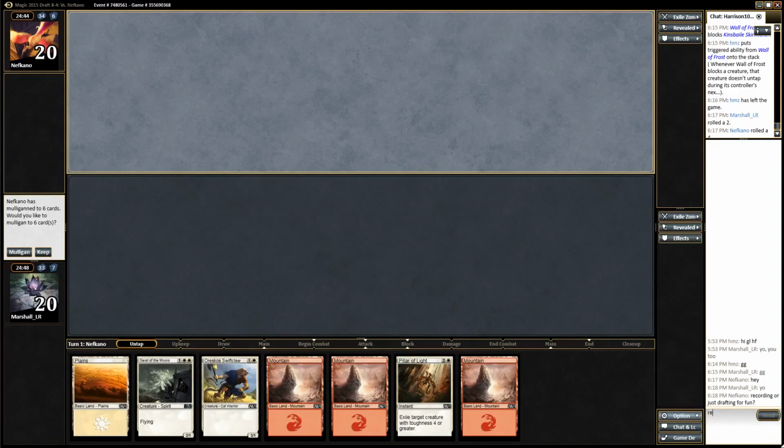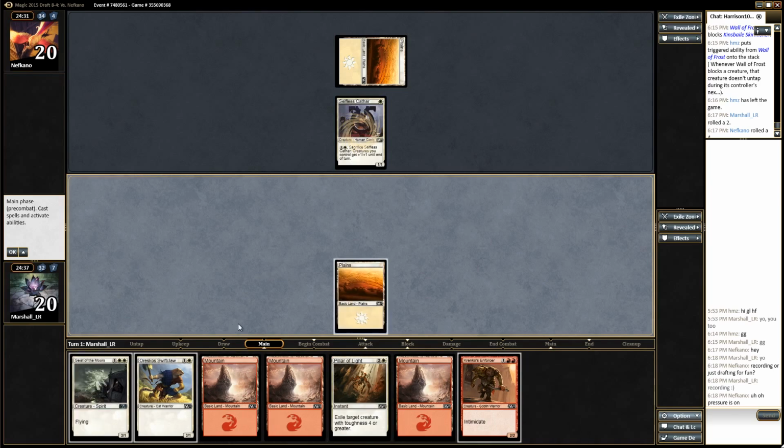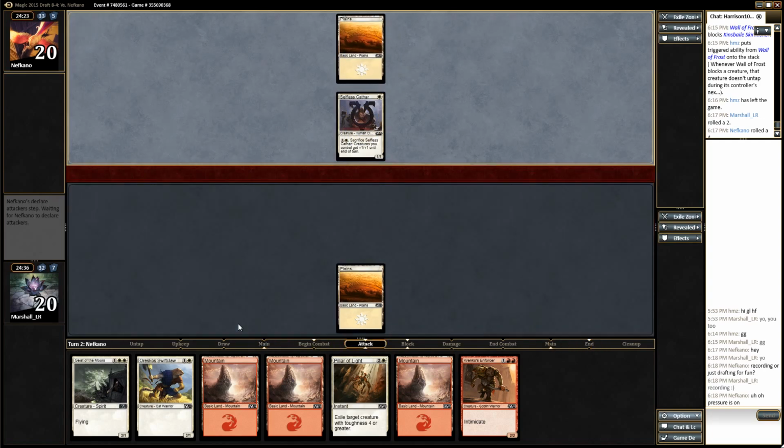All right, here we are in the finals. And we've got a keeper. We're going to be on the draw this time. A little dramatic, I think, but uh-oh. Might have a little mirror match on our hands here. A Pillar of Light probably not going to do a lot here.